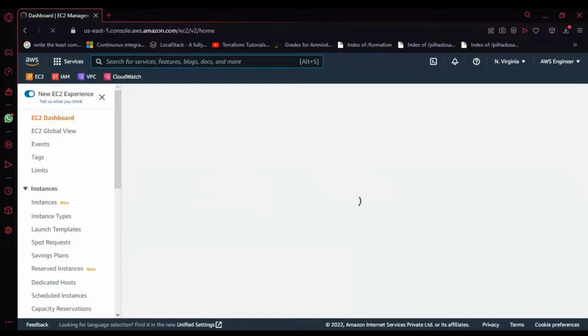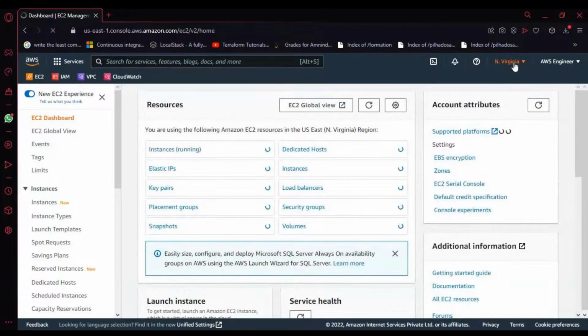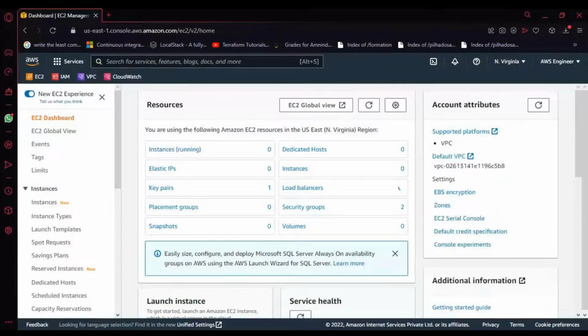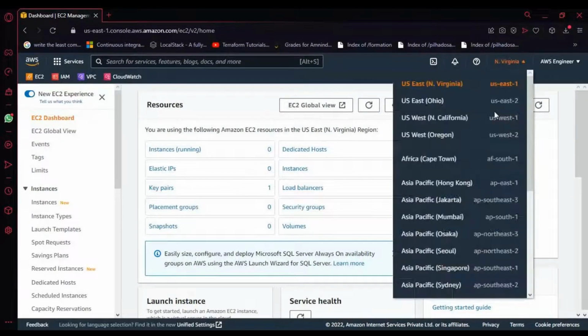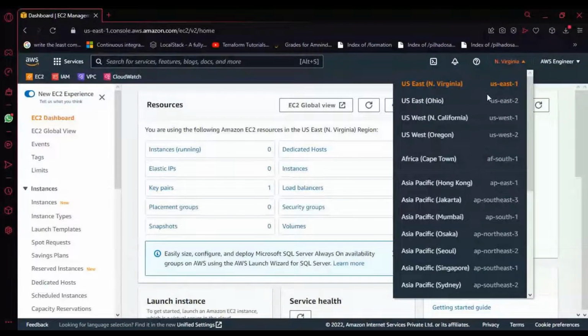So if you are working as an individual, first make sure that you stick to some specific region where you want to do your testing. Or if you want to test high availability, like if you are doing a lab on high availability, deploying a resource in two regions, then you can choose region one or two, anyone which you want. But just make a note that at the end you have to delete all the resources which are unused or which you have just created for testing purposes.